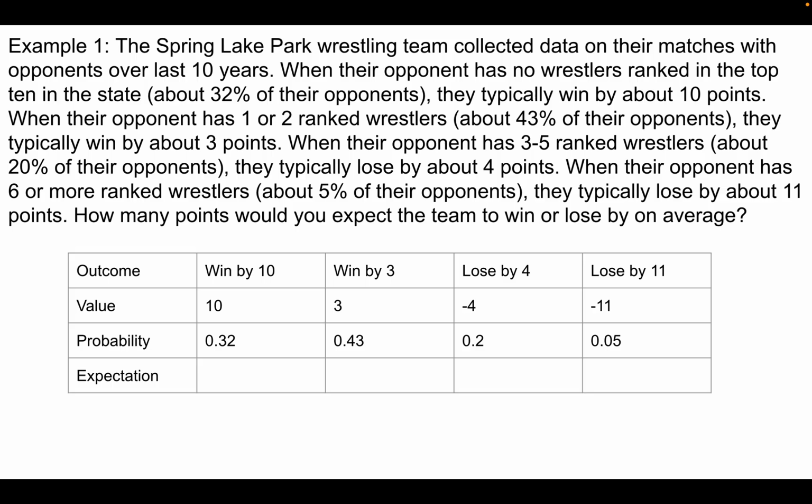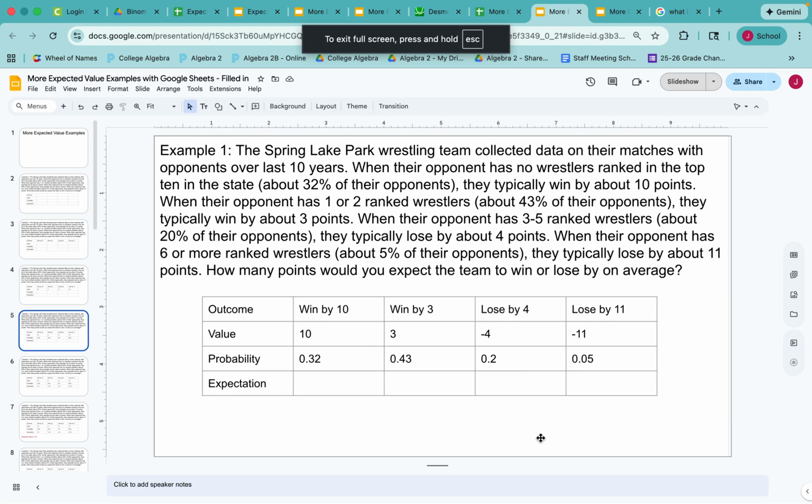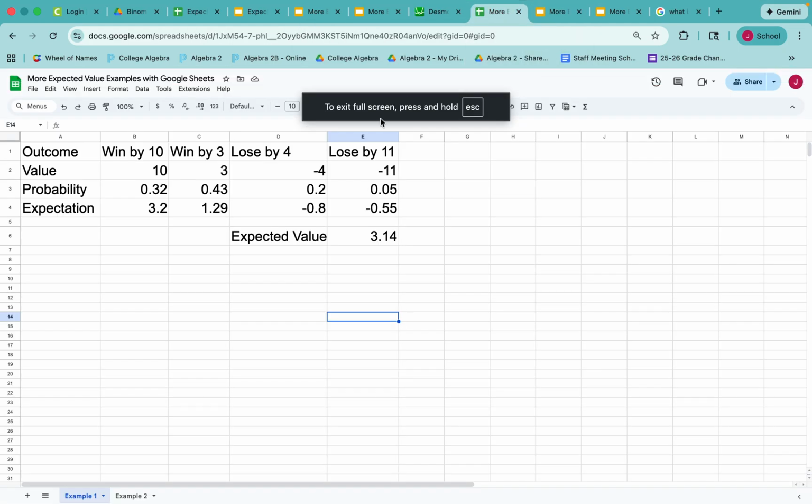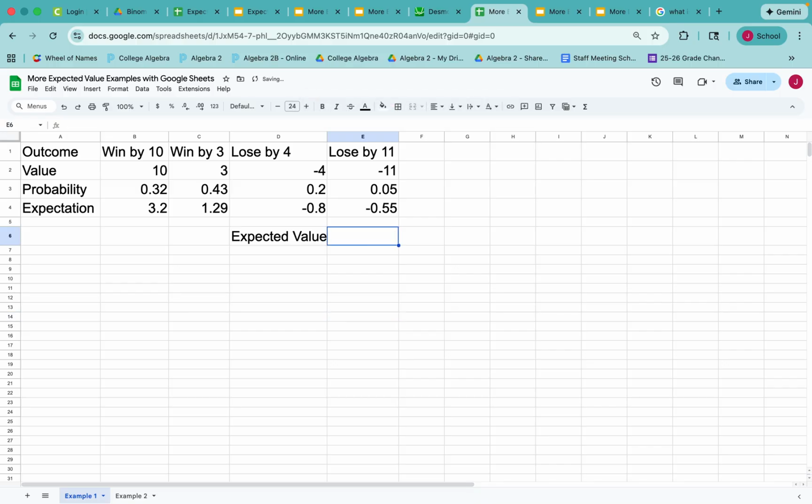Let's talk about how we would use Google Sheets to do this calculation. So I'm going to go to Google Sheets, and I'm just going to delete this for now. Okay, so how do we use Google Sheets to get that calculation? Well, if I type equals, you can see Google's actually pretty smart. It actually knows what I want to do before I even do it. But let's say Google didn't know. So I would select this cell, and then I would say times, and then I would select this cell, and then that multiplies them together. And then if I just drag this over, that does that for each column.